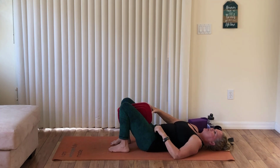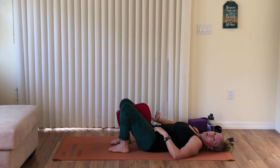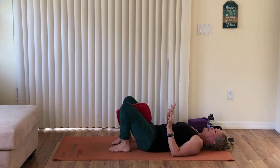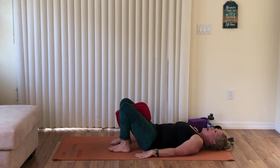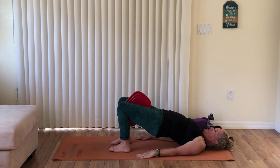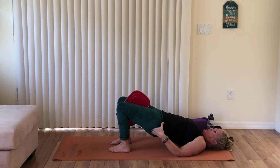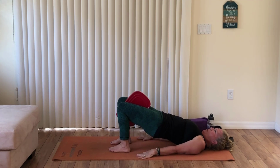You're going to place the prop between your thighs like you did earlier with boat pose. Place your palms down by your seat. Keep looking directly up at the ceiling. Please do not turn your head. Press your feet firmly into the mat. Hopefully they're close to your seat. And begin to lift your pelvis up off the mat. You'll notice your chest moves towards your chin, and you can feel it in your back. Your back muscles are working. There's no pinching in the low back. You almost tuck the pelvis under, lengthening through the low back.